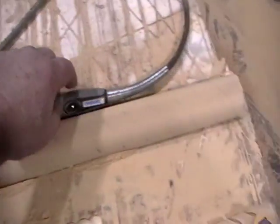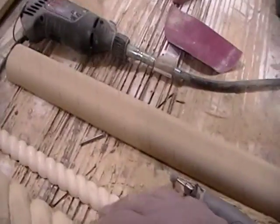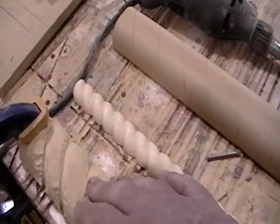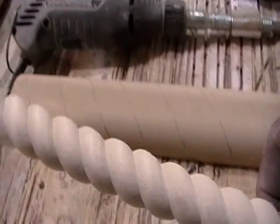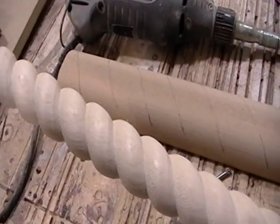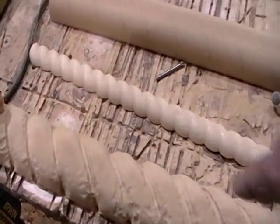Then I took this bit right here and I'm going to show you how I start shaping and rounding the edges on it to make it look like rope. I'll take a piece of sandpaper and sand it down to where I have a little bit of a roundness to it. This is a machine piece of rope molding, done by a CNC machine or a lathe, and I'm just trying to mimic that. But they don't make real wide pieces of rope molding, so that's why I'm making my own.